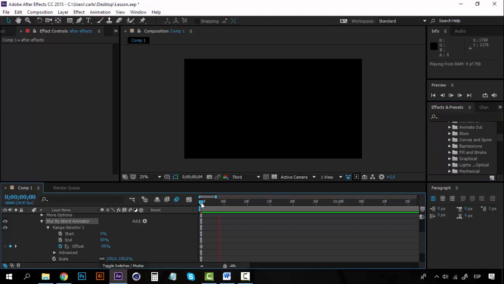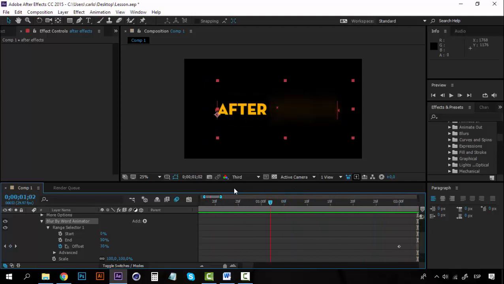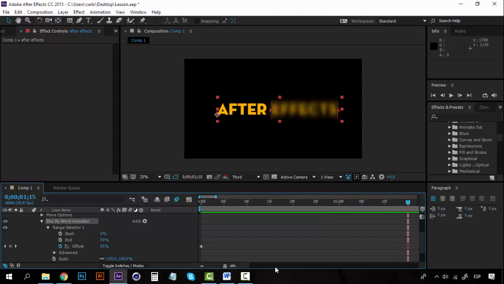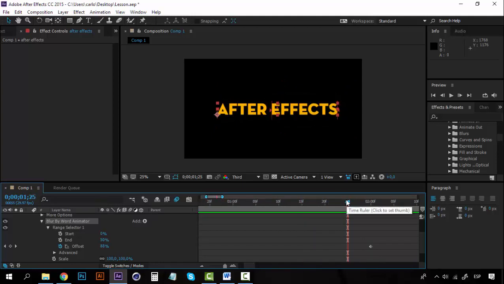So that's it for the presets, and that's it for the text layers. Now we're going to see another kind of layer. You can see that the presets are really wonderful, and the text layer is really simple to animate, and you can create some wonderful animations for it, as we have done in our previous lesson. So let's go to the next one.